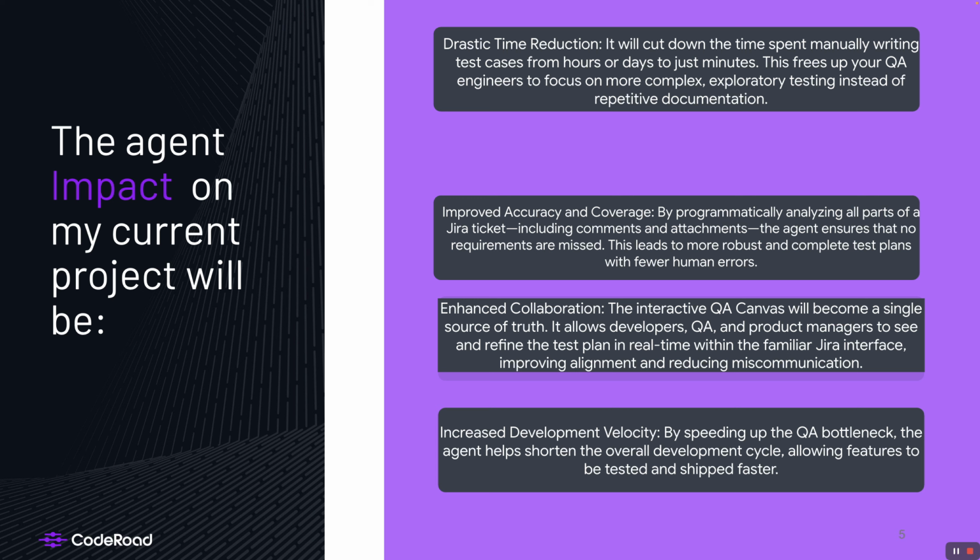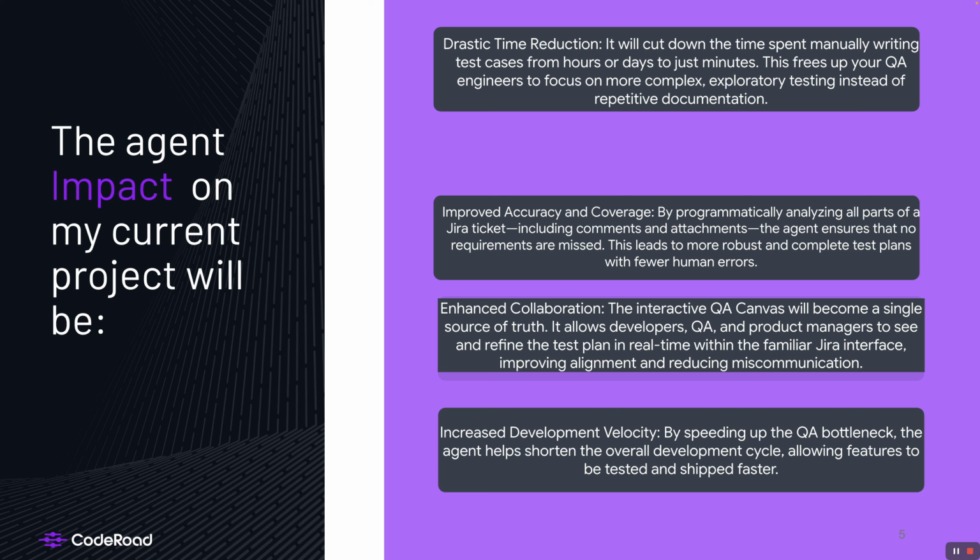Also, we improve the accuracy and coverage. Of course, since we are humans, we can maybe miss some test case, or we can miss some comments or attachments, but this agent ensures that no requirements are missed. This leads to more robust and complete test plans with fewer human errors.